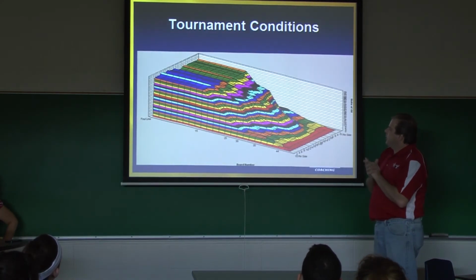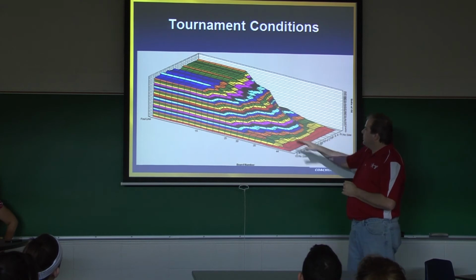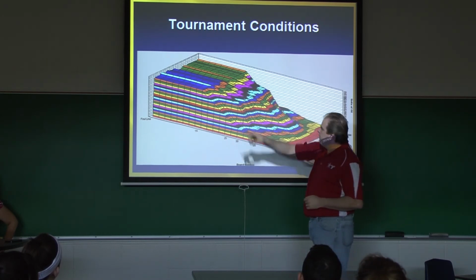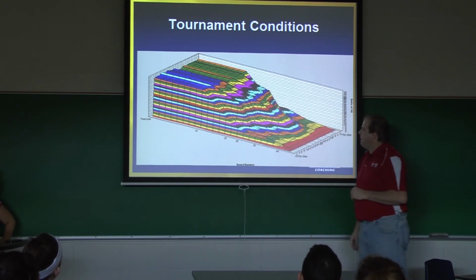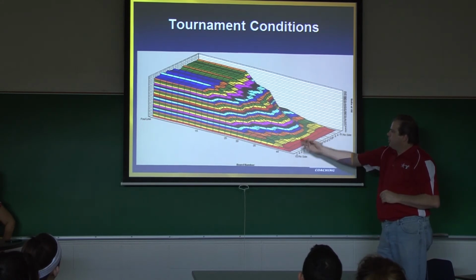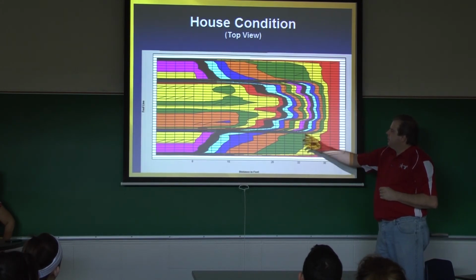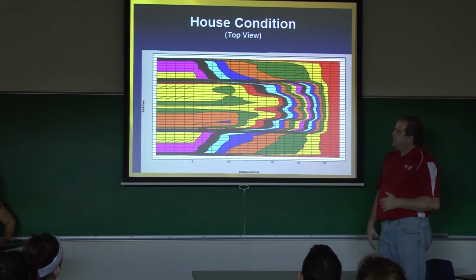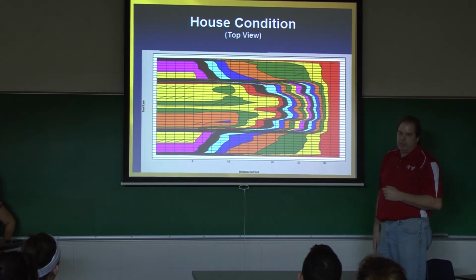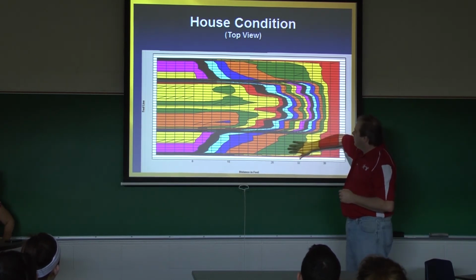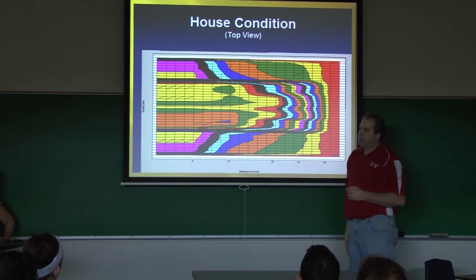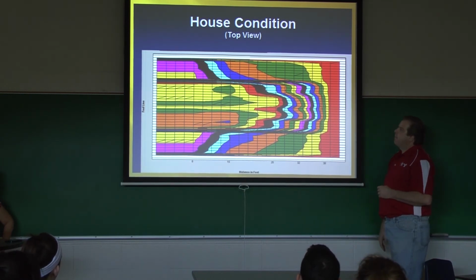So here's a typical tournament condition. You can see how fast the oil drops off. Very heavy up by the foul line. Taper to the back end of the pattern. Good bowlers like this. Here's your typical house shot. You can just see that it's a big tube of oil right down the middle of the lane. Dry out here. Lots of oil in the middle to guide the ball to the pocket. All right?